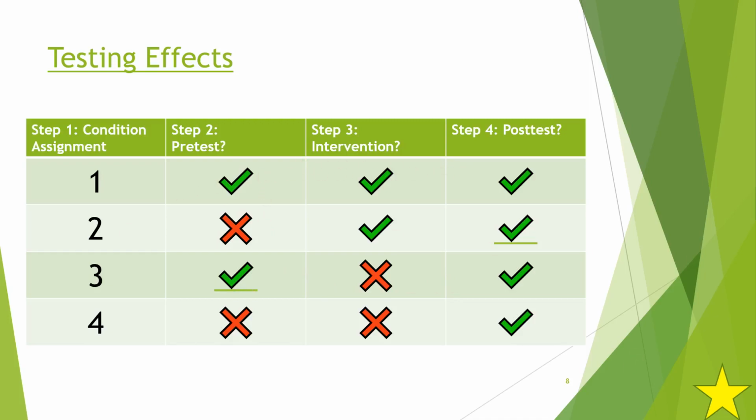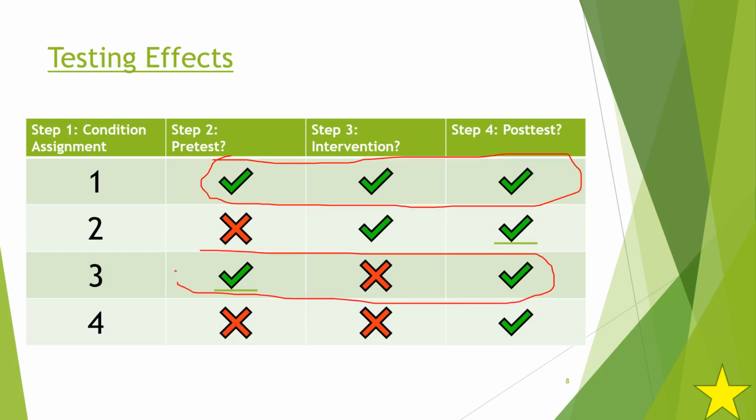So this condition is going to be particularly exciting to compare to this other condition. These two conditions are going to be what most people would use as their regular experiment: a nap versus no nap. But these two conditions are what you can use to check, well, what was the effect of just taking the nap? What was the effect of not taking the test? And so that helps you understand how well people do here. You could consider this as one type of control. You can consider this another type of control. You could consider this a third type of control, and then you have your actual experimental condition.